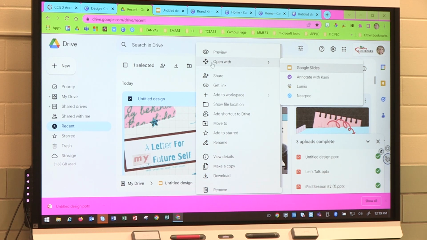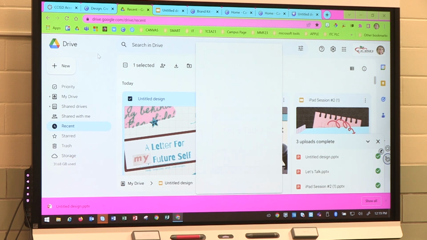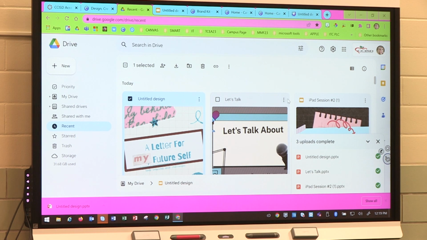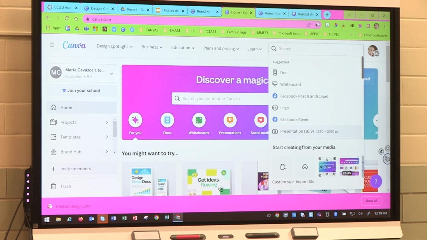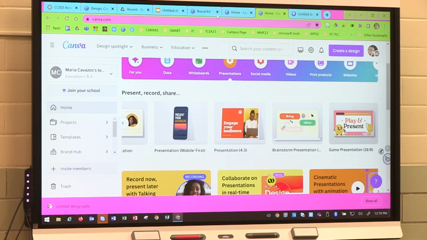If you click where you want it to save, instead of clicking on Microsoft PowerPoint, click on Google Drive. It'll then ask you in that section how you want to save it again. Click PowerPoint and then it goes right there, and then you can open it as video or slides.